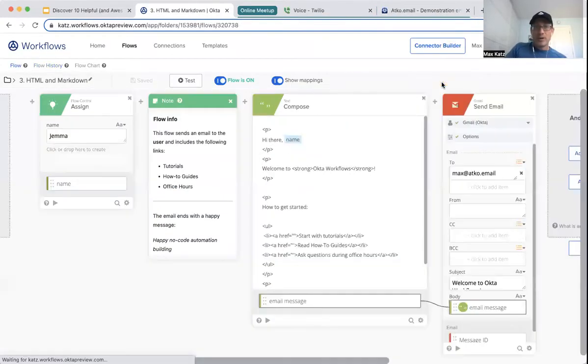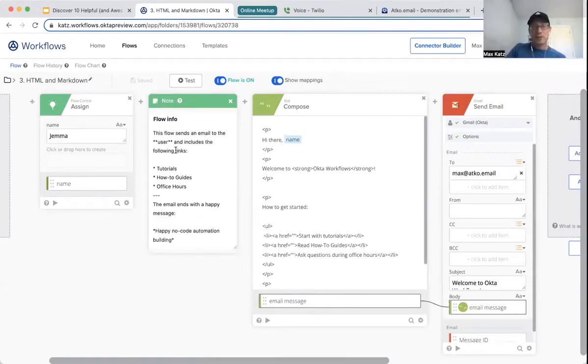On the same flow here, this is a note card, and you can see my text is formatted. So you can use markdown, which is really neat. How to use markdown? Well, if you put the cursor inside, it switches to edit mode. And you can see that I have a bold word, I've got a list, I've got a line separator here, and I've got italics.